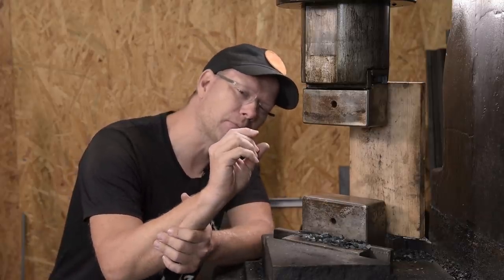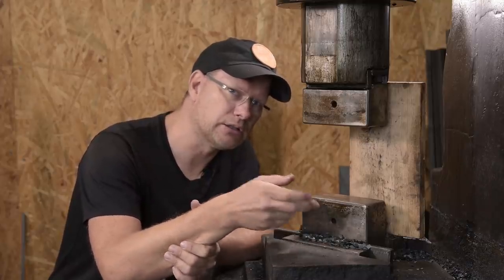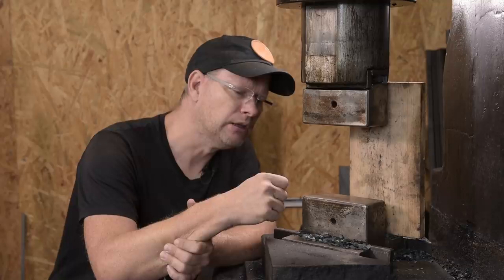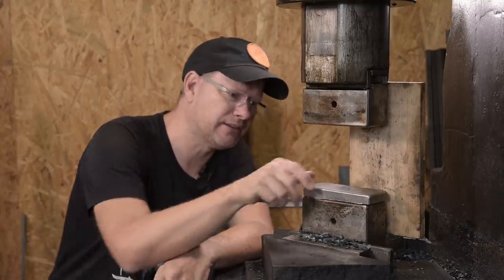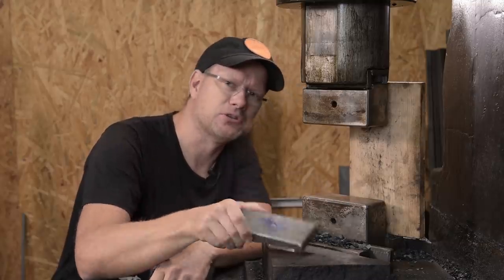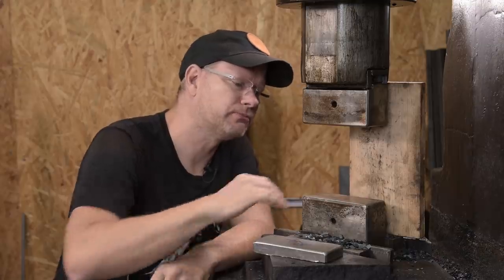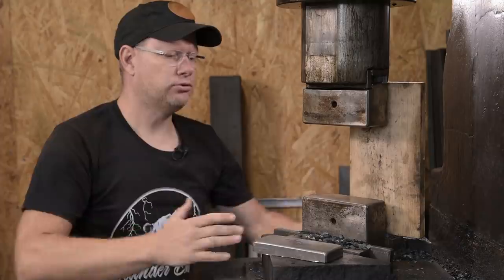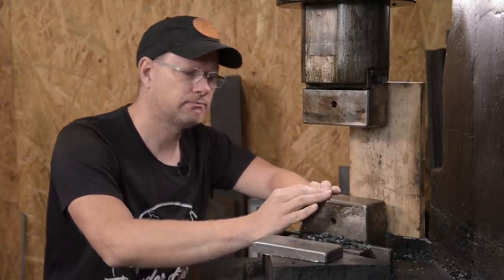And 1045 steel is a surface hardening steel, and that means that only about 10 or 15 millimeters gets hard on the surface. The core inside is still soft. And by removing those 10 or 15 millimeters like I did here, that's of course not very good. You expose the soft core here. So the project for today is to reheat treat them and make them usable again. Let's go.